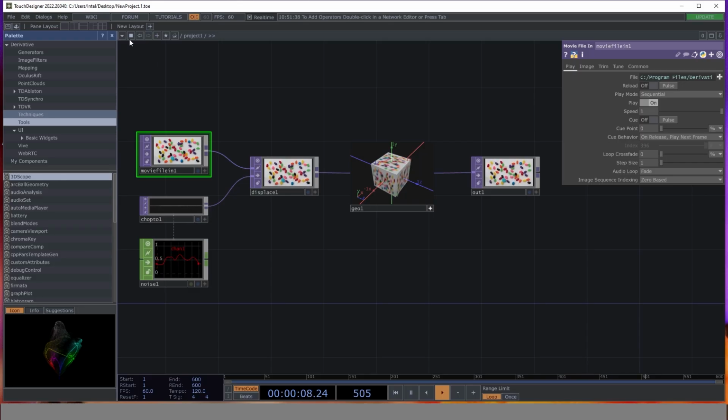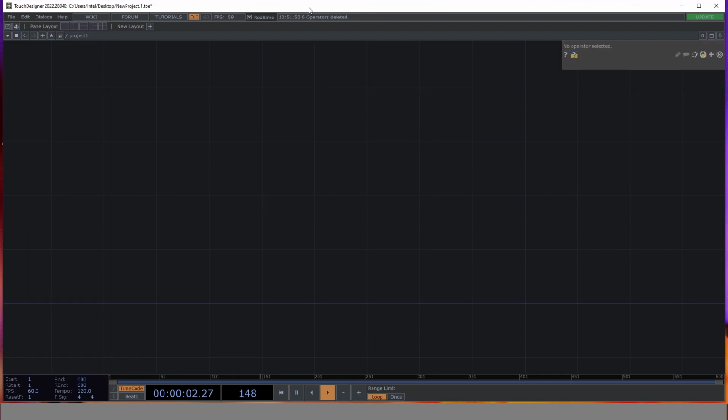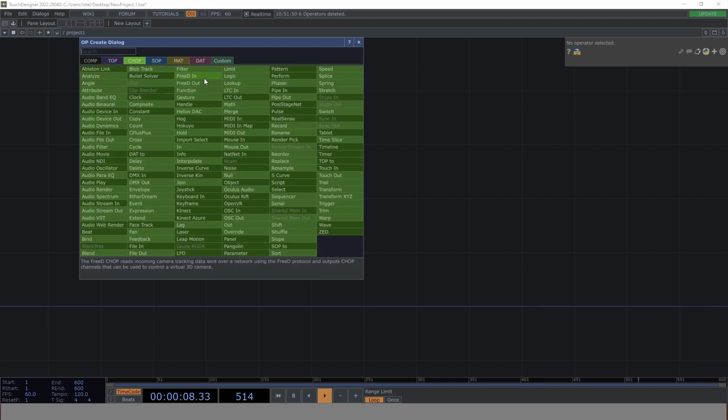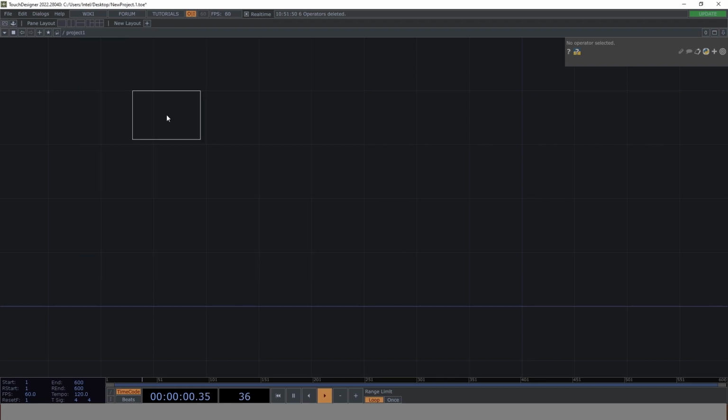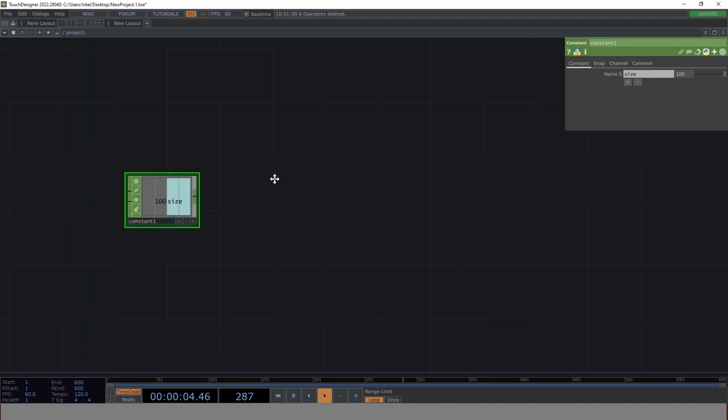All right, let's get going. First things first, let's clear the canvas. Now we are just going to create a constant first. Let's define a constant, and I'm going to name it size. At this point I would set size as 100, but again, we have a lot of freedom to play around with this. So for now, we'll just go with size 100.